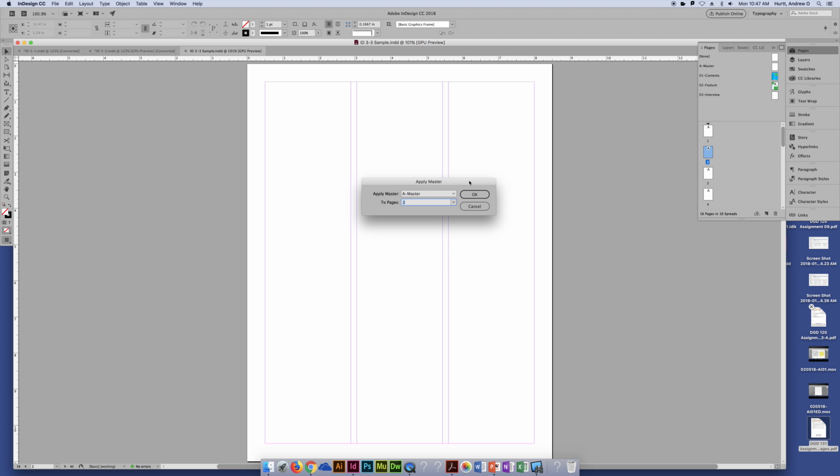That brings up this little menu, and you get to choose which master you apply. So let's do our contents and apply that to page 2. You can do it to all pages, or select a range of pages, et cetera. For right now, we're just going to do page 2. So let's hit OK.